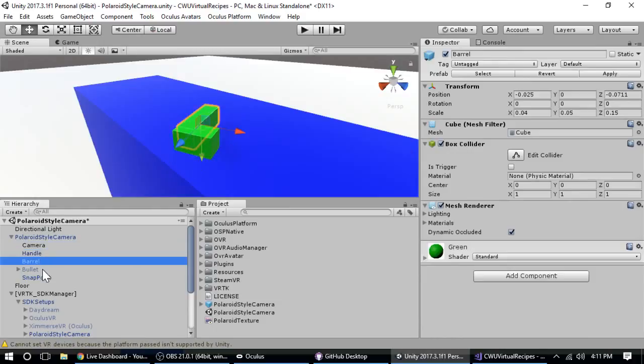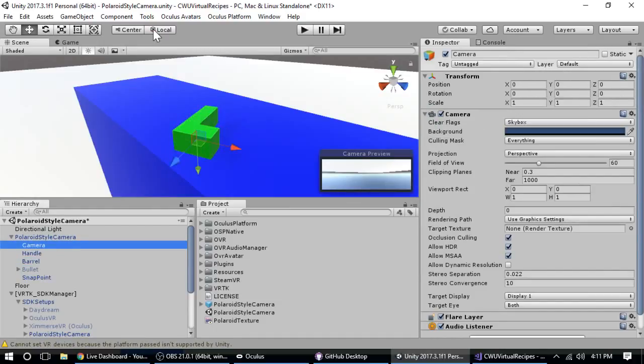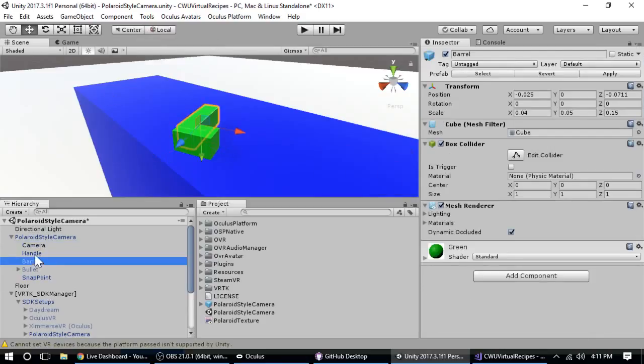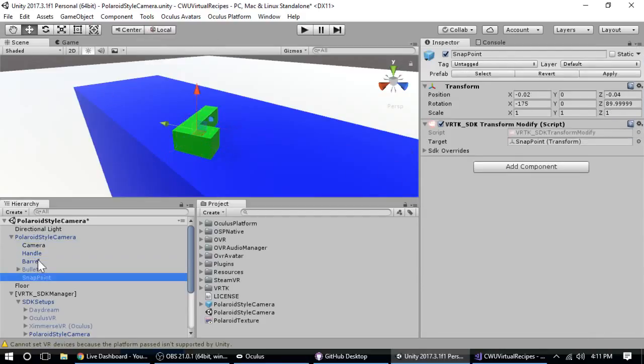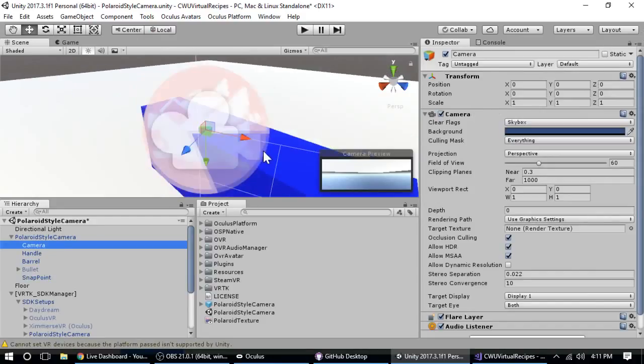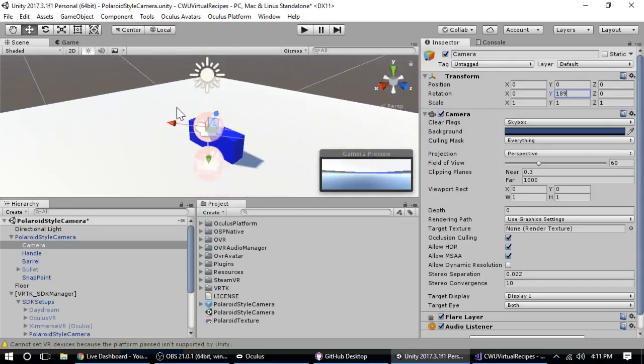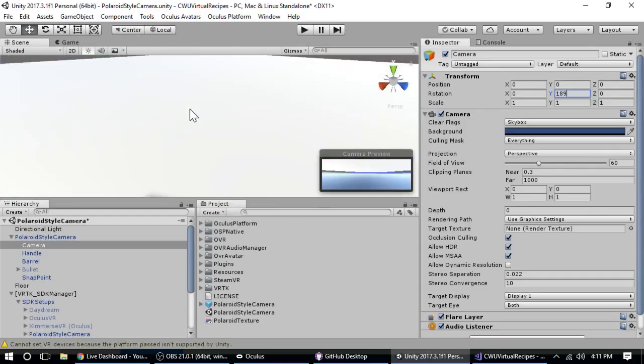I don't know why they have these completely, or wait, it's local space, right? Yeah, that's local. All right, well, we're going to flip it around then. The camera is facing backwards right now, so we're just going to flip it around 180 degrees. And right now, is that right for how that camera should render? We'll play with it in a second.